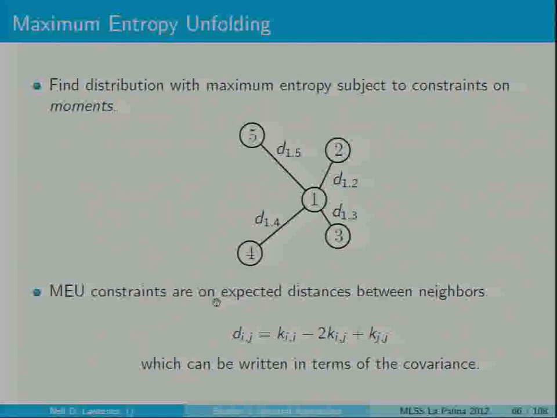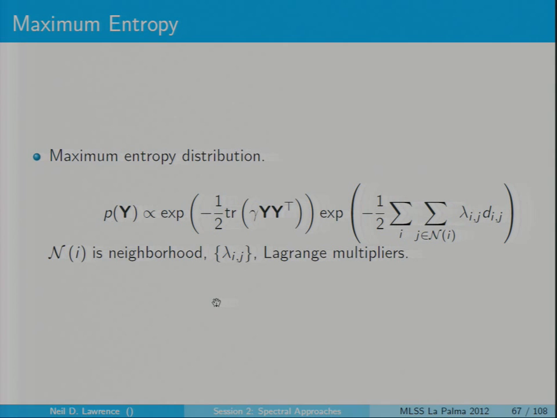That can be written in terms of the covariance of the density. It doesn't matter what the density is, it's always writable in terms of the covariance, which is exactly the same constraint we've seen before, whether that's a covariance matrix, a similarity matrix, or anything else. So you see the same theme emerging as we saw in kernel PCA, and so on and so forth. We're just, in effect, specifying that. We don't know what the covariance will be yet.